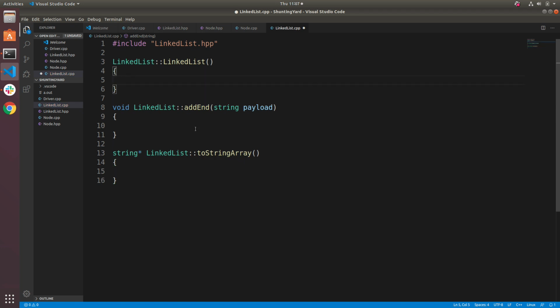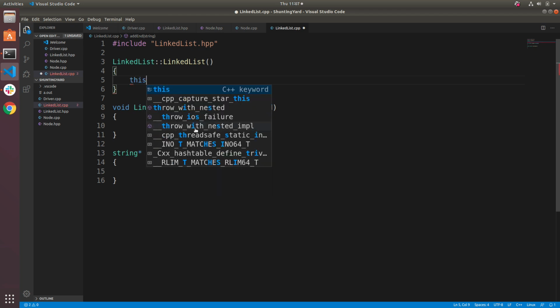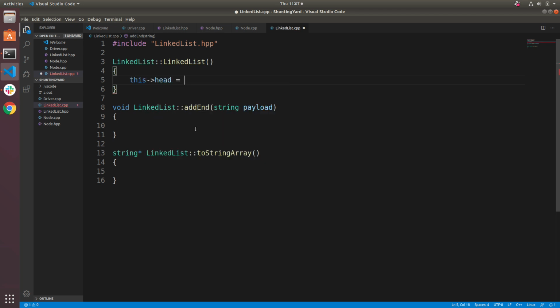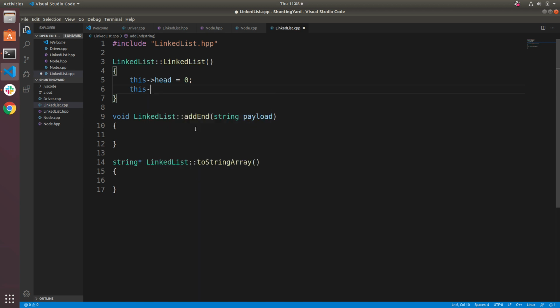So for our linked list, we'll set this head equal to null, and we'll set this count equal to 0.